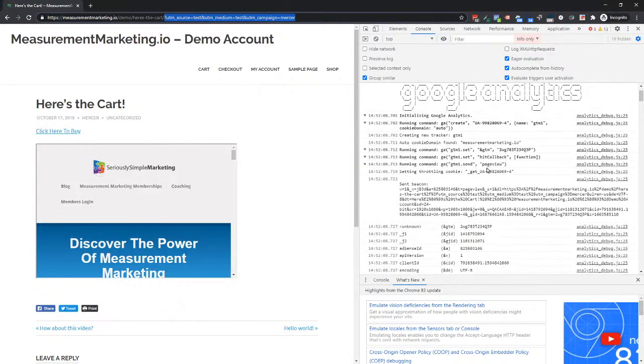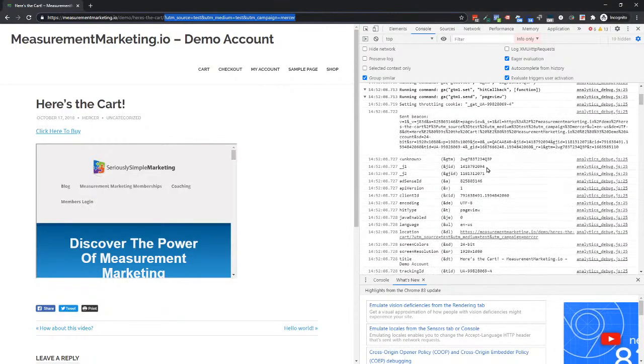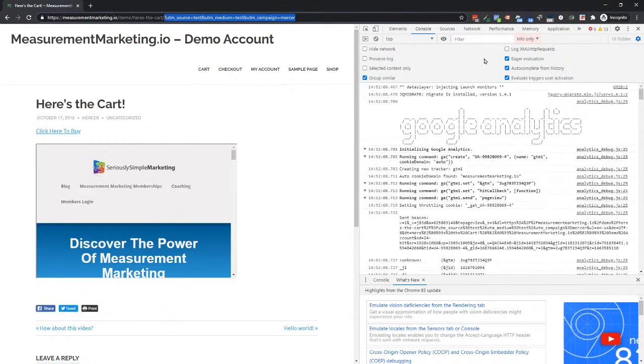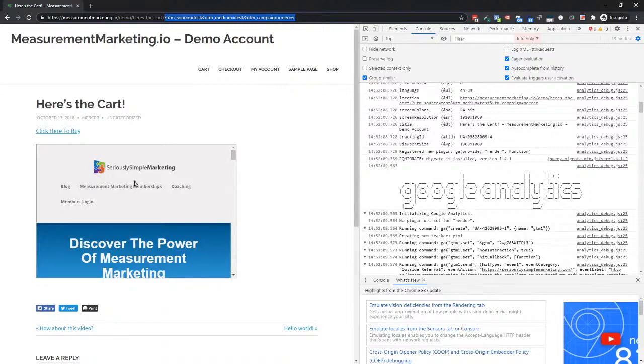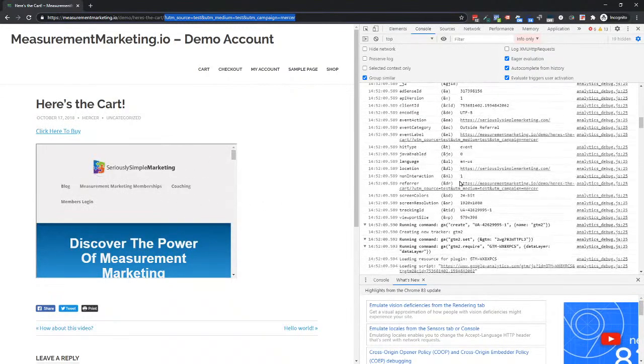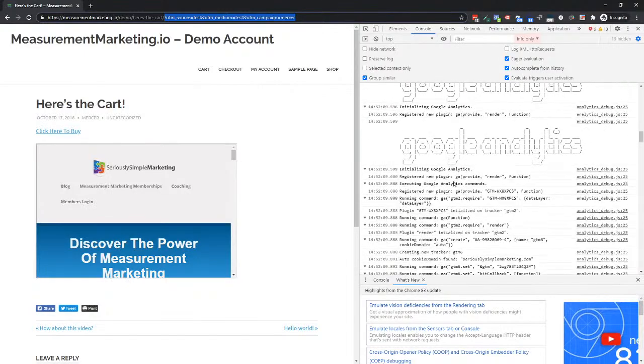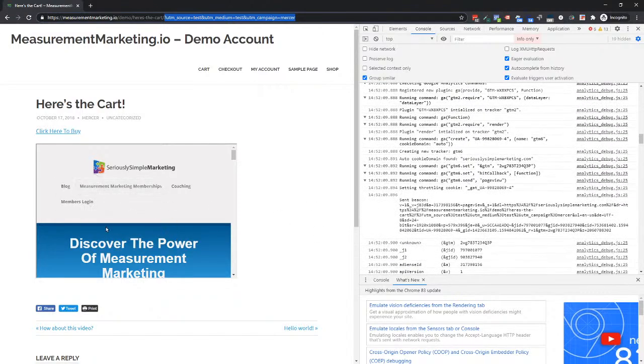We need to connect the dots. And that's how I know I have a problem. Again, the good news is I have visibility. If I scrolled through here and I couldn't see Seriously Simple Marketing at all, then there's no visibility at all. I can't connect the dots. I want to be able to connect the dots, and in my case, I can. There's some visibility. I'm the one putting Analytics on there. I'm the one putting Tag Manager on there. So I've got control of what's happening here. It's super important. You have to have that control. If you cannot control what's happening in the iFrame, you cannot measure what's happening in the iFrame.